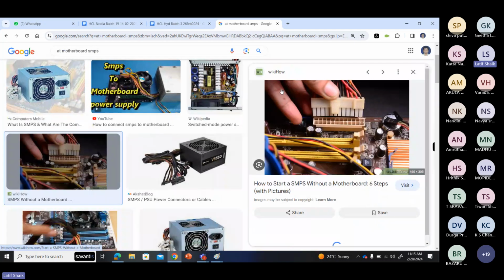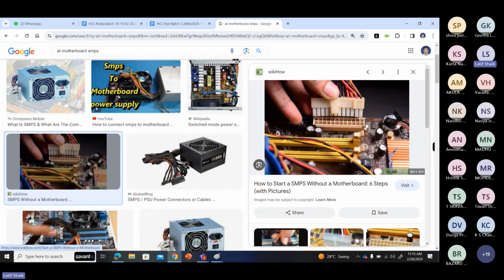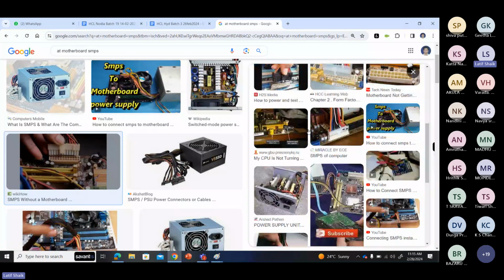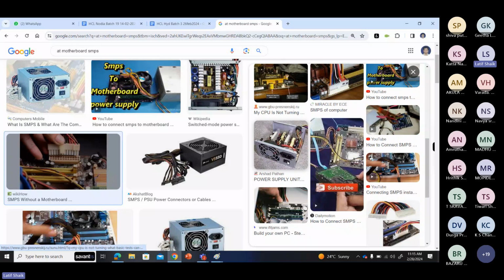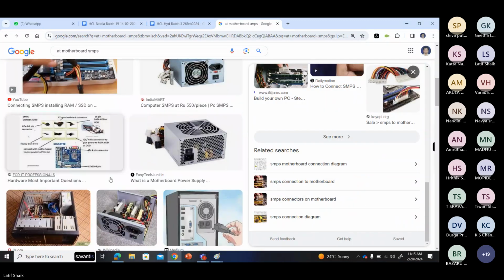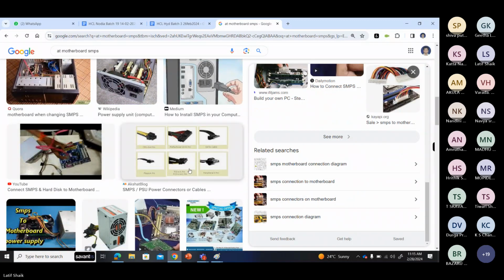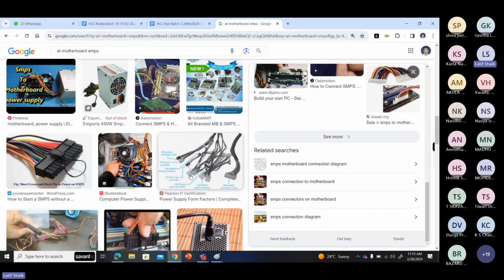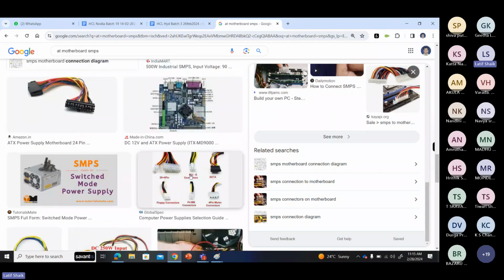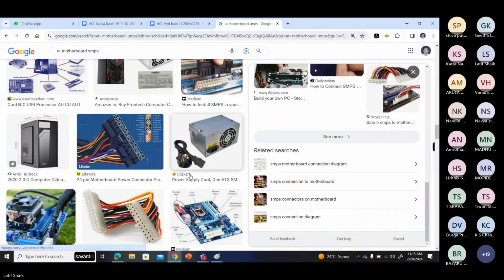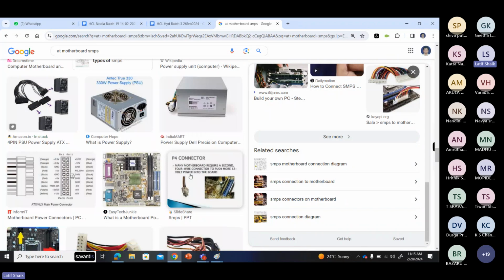This is also ATX. If you see a 20 pin or 24 pin, that is ATX. Actually, an AT power supply has two parts, 8 plus 8.